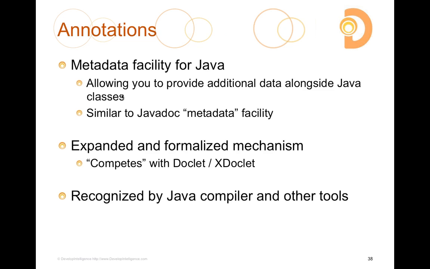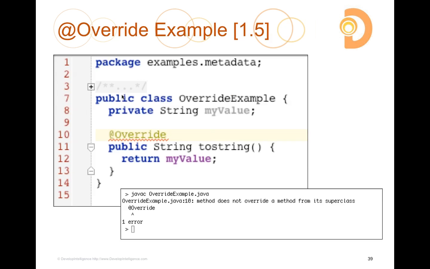Annotations in the runtime world are commonly used in things like CDI. They're used in just straight up Java EE dependency injection. They're used in frameworks like Spring and Seam and Struts2 and things like that. So one way to talk about annotations is the idea of this metadata facility. Another way is that it allows me to create my own tooling support for the Java language, where I can do auto generation of source code, or I can do dynamic bytecode creation at runtime to deal with certain scenarios.